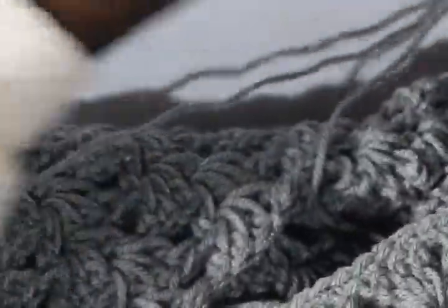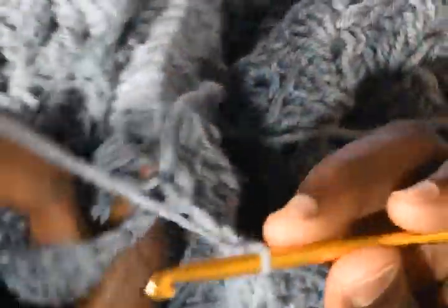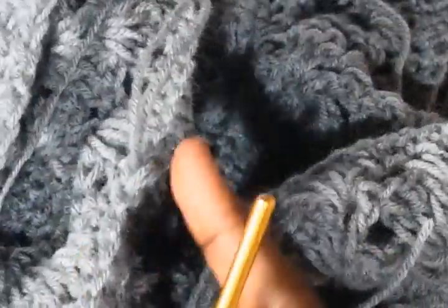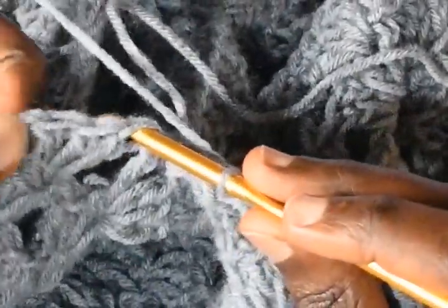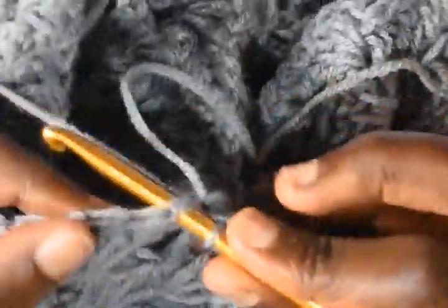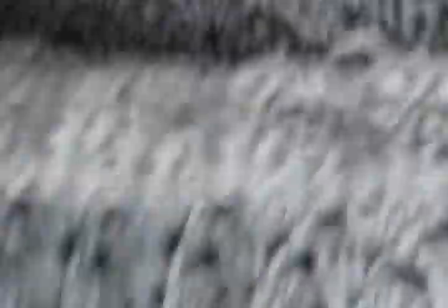I will work now on the back panel of the top — work single crochets all round. Work a single crochet into every stitch and every chain 1 space. This is where we began making our single crochet and joining this part, so I will not slip stitch into this beginning single crochet, but I will slip stitch into the first stitch on the next cluster here. We are not going to work into where we had already joined.